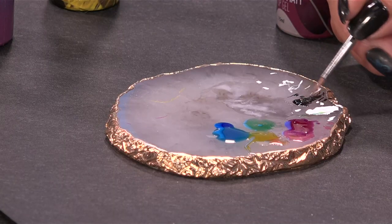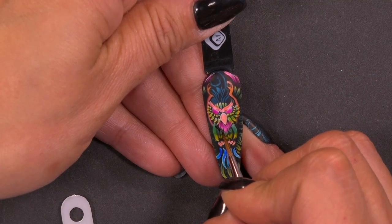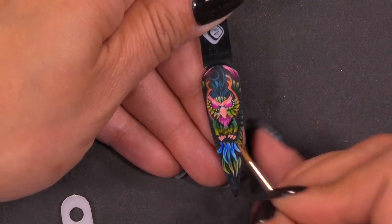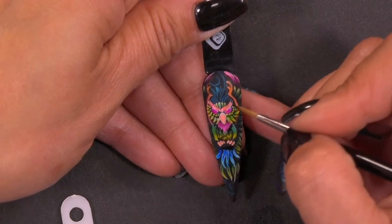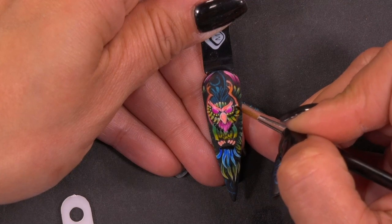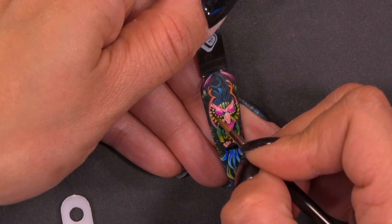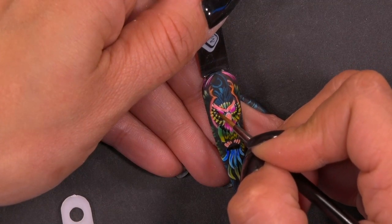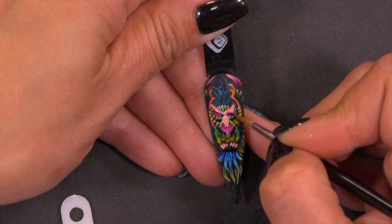Detailer 3, and just add again some shade. I'm just putting all of my liner gel black dots where I want shade. And then blending it out later. That's really cool of the liner gel because it stays where you put it. And you can go back later on. It's really over here, of course. Some shade.